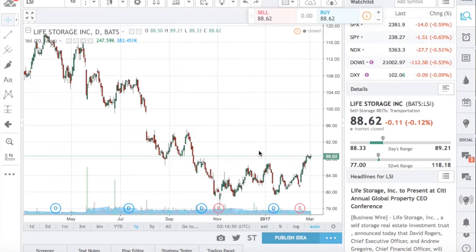Today, as you can see from the title of the video, I wanted to elaborate a little bit on the technical trend called a wedge, which can be a sign of either a bearish or bullish pattern depending on which way the stock moves and depending on how it is formed. So I wanted to dive into this and show you guys what it is and what it's all about.